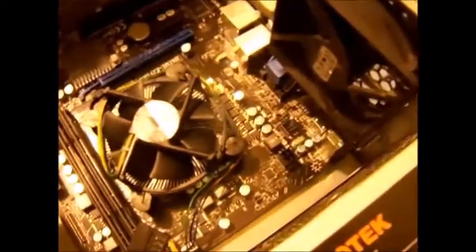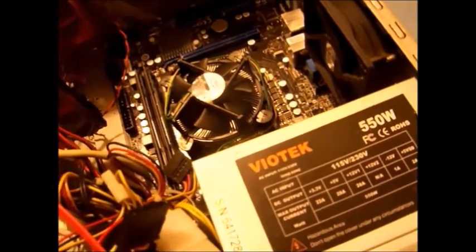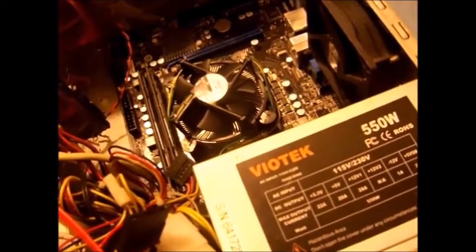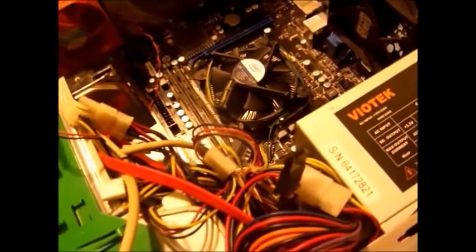Got an exhaust fan here. Remember, this is a 22 nanometer. These chips don't overheat that much. Not like the 32 nanometer first and second generation iCore chips. Those heat up. Those had problems. But these 22 nanometers, we're on the 14 nano going on the 10 nanometer. So it's a lot of stuff ahead, folks. Be prepared.